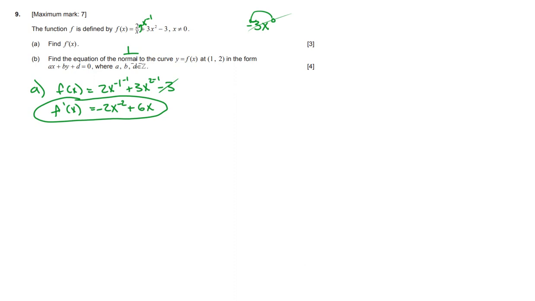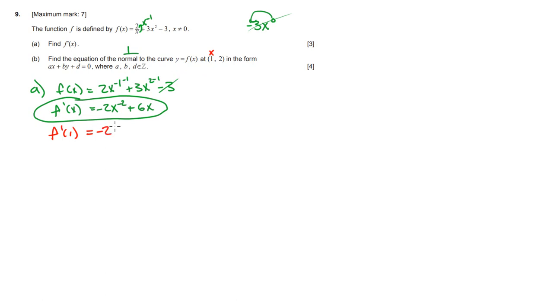Okay, so if you remember, if we're finding the equation of the normal to the curve f of x at 1, 2, remember the derivative will always give us the slope of the tangent line. So we want to find the normal, but first thing we have to do is find the slope of the tangent line. So we're basically just going to take our x is 1, and we're going to plug 1 into our derivative, right? So f prime of 1. You don't have to include this part here. That's just showing that we're finding the value at 1.